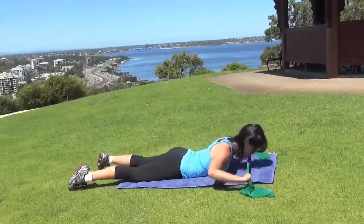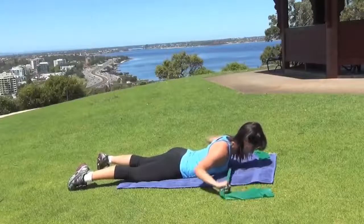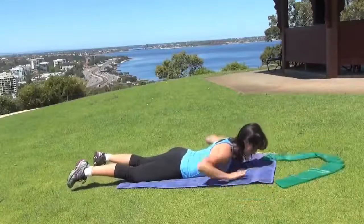Pulse it. Go. 8, 7. Please breathe. 6. Tuck that chin. Don't look at me. 4, 3, 2, and push. Wonderful.